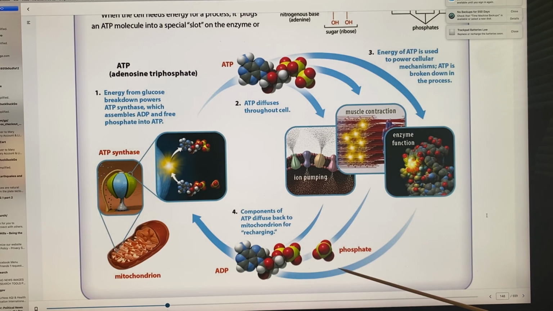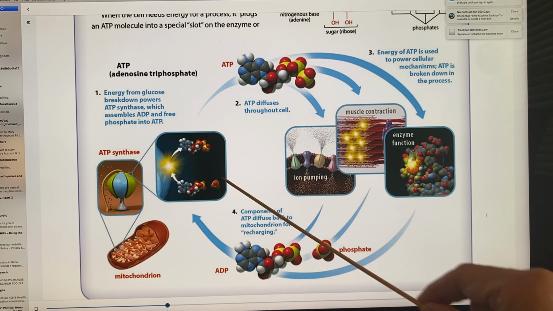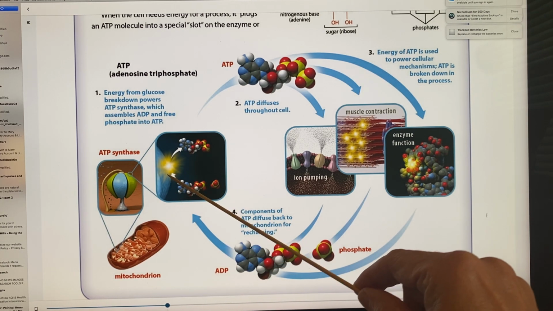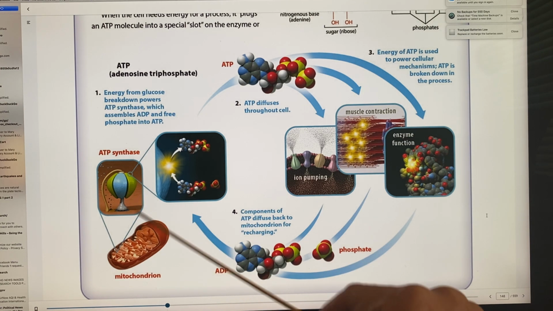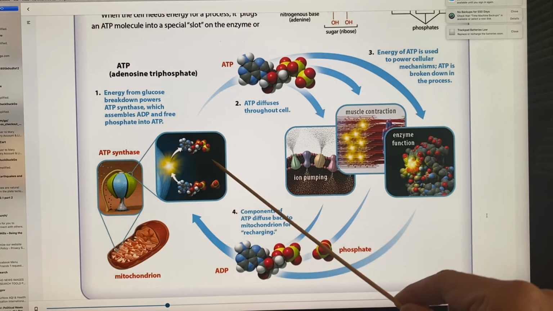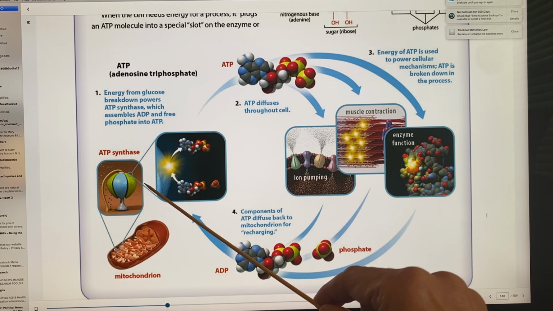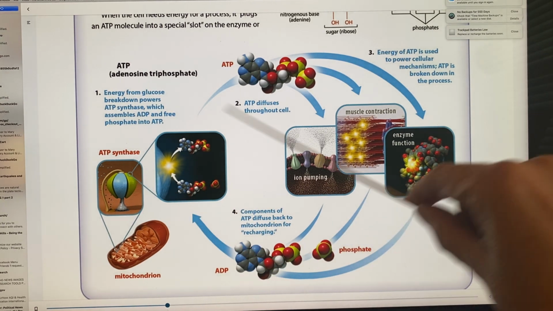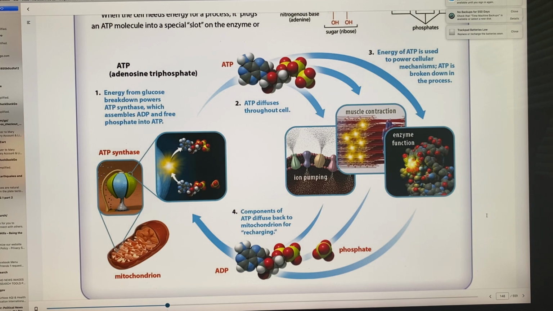So now you have these two parts, and now they need to go back in. So now it's ADP because they lost that phosphate. And so now they need to go back into the mitochondria. And here you have this ADP combining in here, synthesized in this part of the mitochondria, and going back and producing ATP again, and then we go in the circle again. How amazing is that? Don't you love that we could even know these things that happen in our cells?